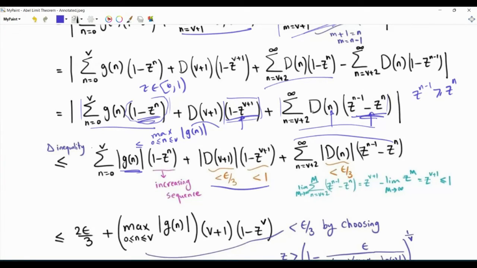And then we can take this maximum outside. We are left with a summation n from 0 to V of 1 minus z to the n. In this summation, we have V plus 1 terms. What about 1 minus z to the power n? When n is equal to 0, this is equal to 0. When n is equal to 1, this is 1 minus z. When n is equal to 2, this is 1 minus z squared. Note that z is between 0 and 1, and so as we increase n, z to the n gets smaller and 1 minus z to the n gets larger. And so we can upper bound by 1 minus z to the power V, which is the highest value of n in this summation.